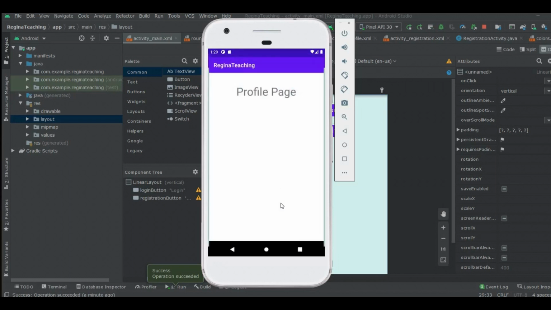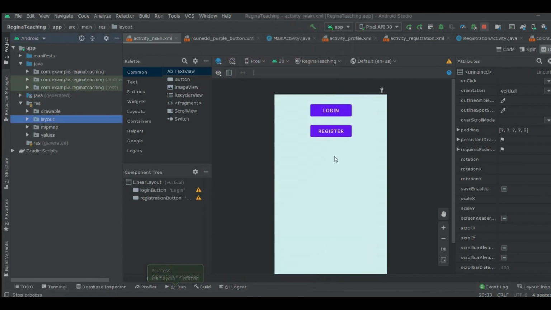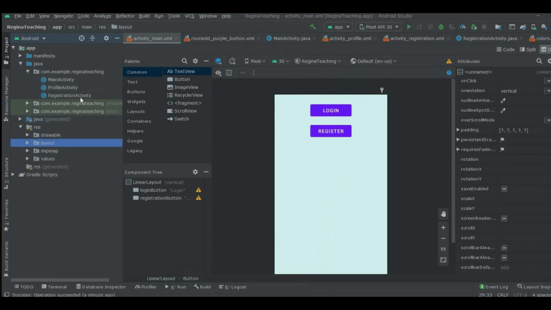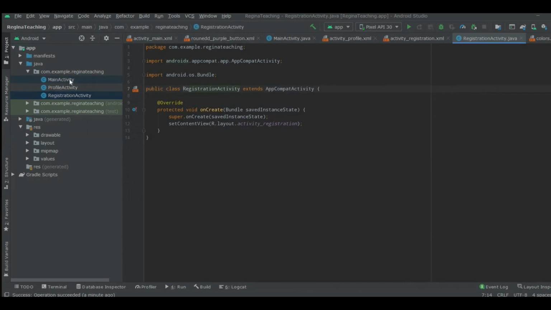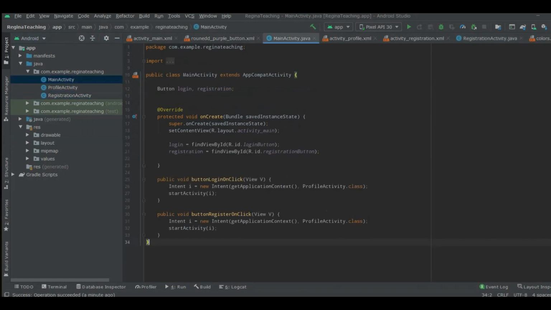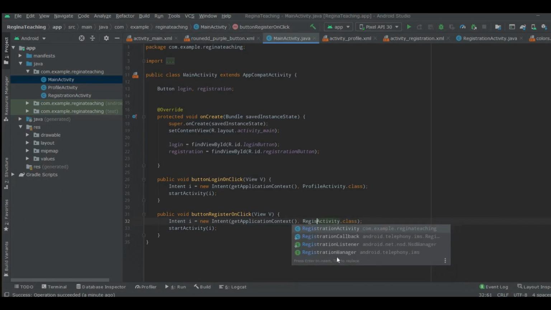Next, register. Okay, and it goes to profile page. And why is that? Let's see. Let's stop that. You see here when I did a copy and paste. Oh wait, I did a copy and paste there and I forgot to change that part. And that's why it's important to do that.